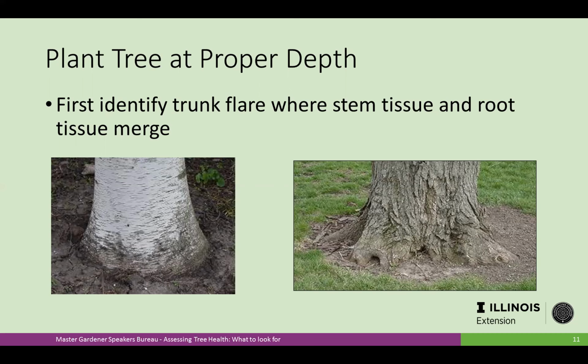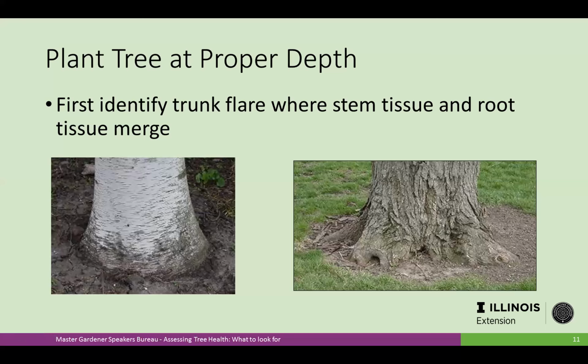But this tree that was planted too deep will not make it. Now, what they're showing here is the trunk flare. If you look at any tree, you're going to see that the trunk is not just like a pencil stuck in the ground. A properly planted tree is going to show this flaring at the base of the tree. All of the trees have this. It's got a trunk, it flares, and then the roots begin to come out. So that needs to be either at the soil surface or above the soil surface.